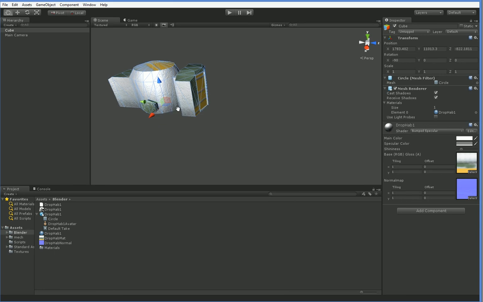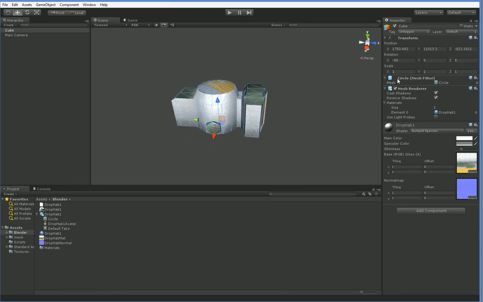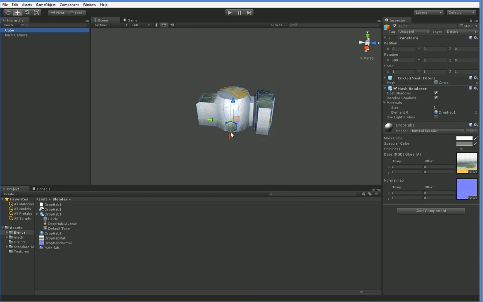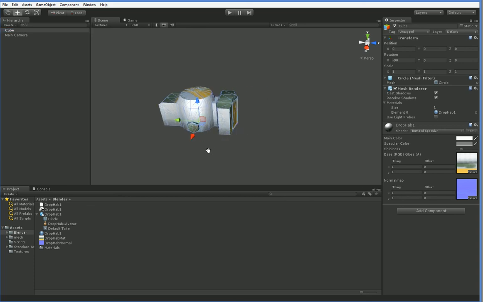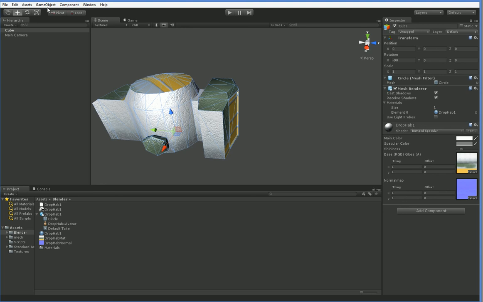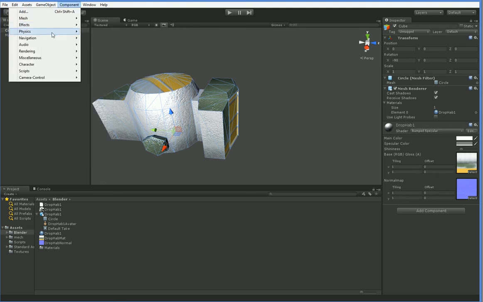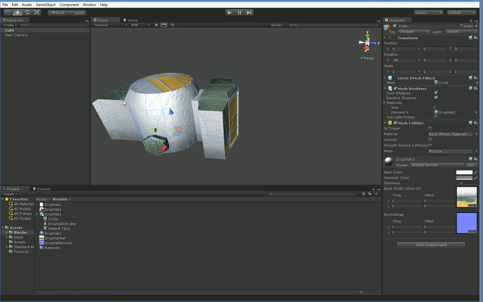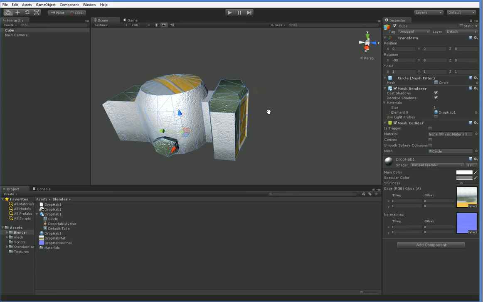Like so. Which means that in general you'll probably want to put it inside of another object so that when you tip it, it doesn't end up tipped when you're talking about transform.forward and so on. The other thing we can do is we can add a collider to it, component physics mesh collider. And now in general you're going to want to add this to the same thing that has the mesh filter on it, just because that way the collider and the filter are lined up perfectly. Because you notice how we had to rotate this? Well, if we rotate one and not the other, then we get something really crazy.